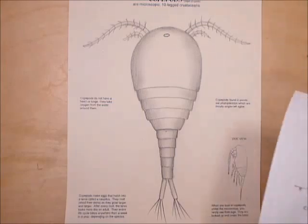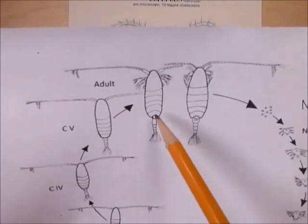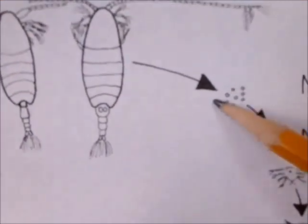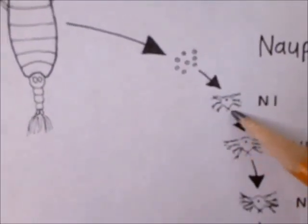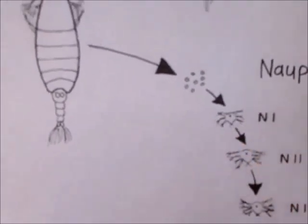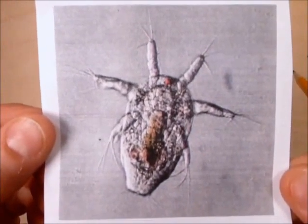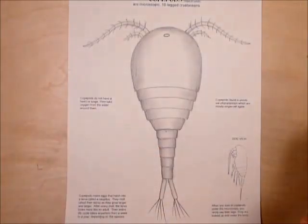And I want to show you, this is their little life cycle. So here's the grown-up copepods. There's maybe the male and female. And the female lays eggs. The male fertilizes the eggs, and the female lays the eggs. And then when the eggs hatch, they turn into this little thing here. And I'll show you an up-close picture of this. It's called a nauplius, and this is what it looks like. Isn't that a goofy looking thing? Look at that. That's going to turn into a copepod. That's a copepod larva called a nauplius.